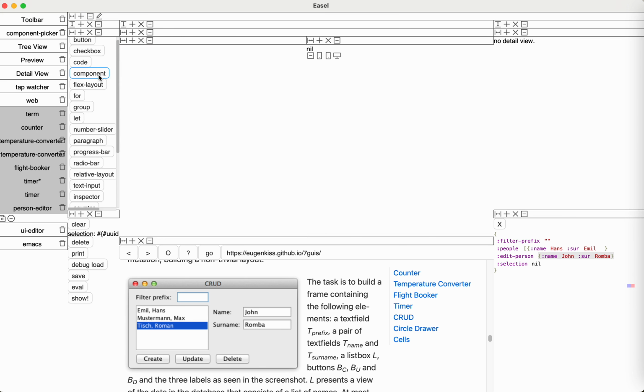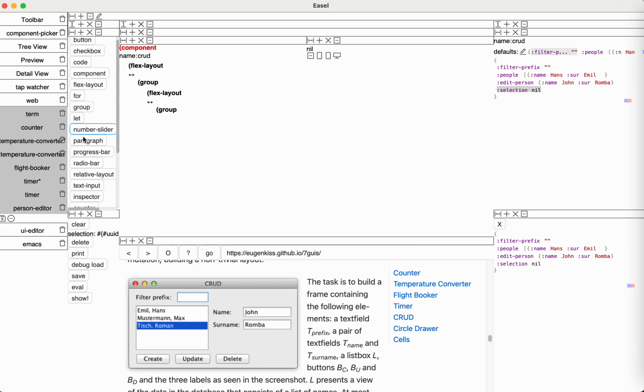And now we're going to create this CRUD component. So call it CRUD. We're going to give it some data. Flex layout, add a paragraph, call it filter prefix.